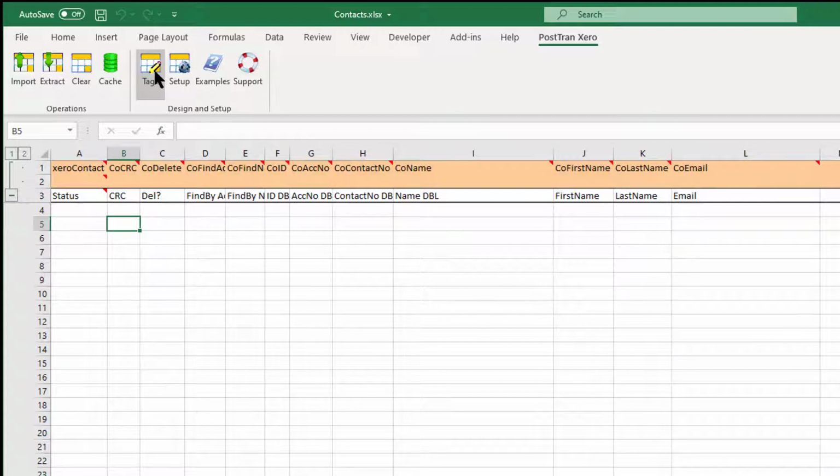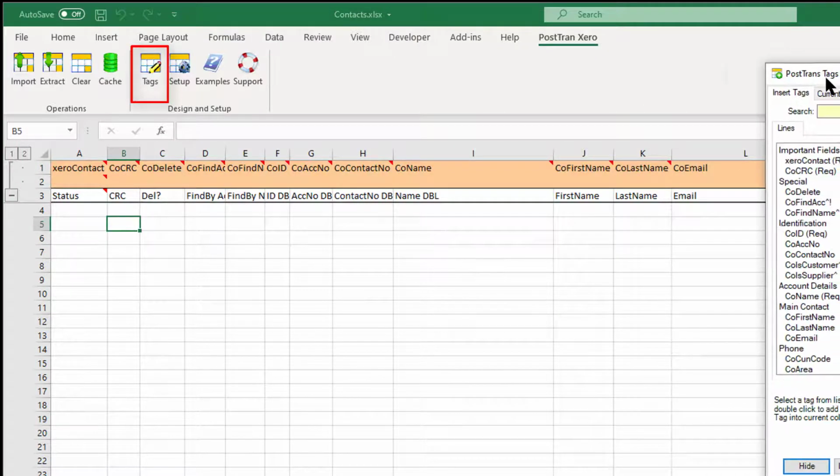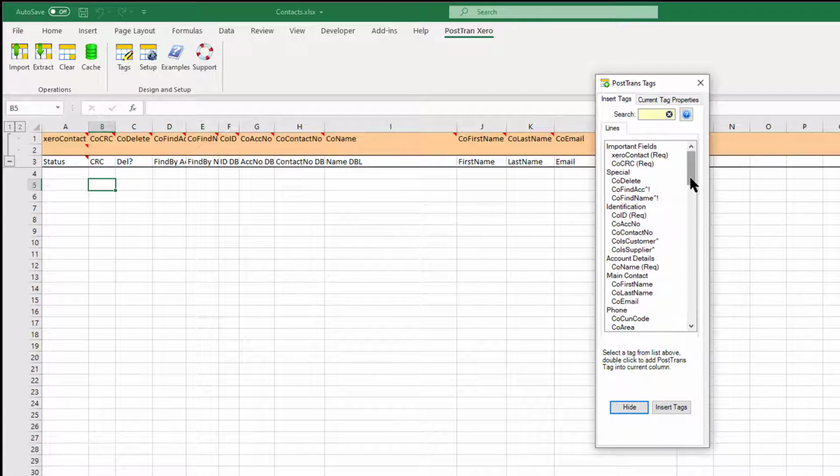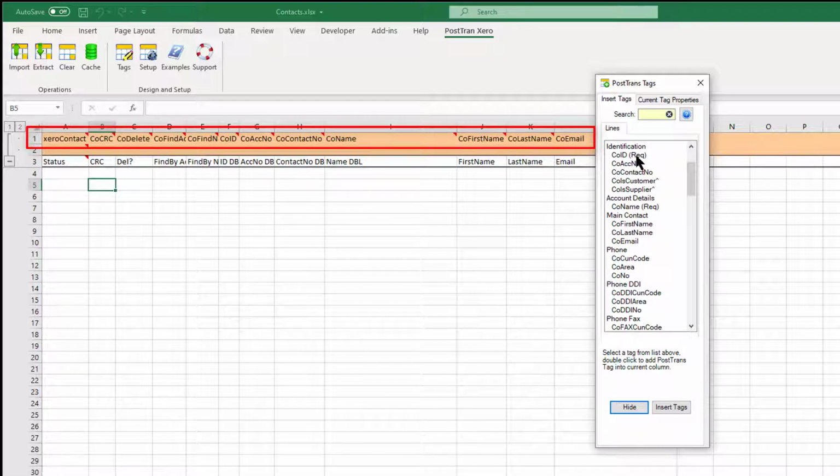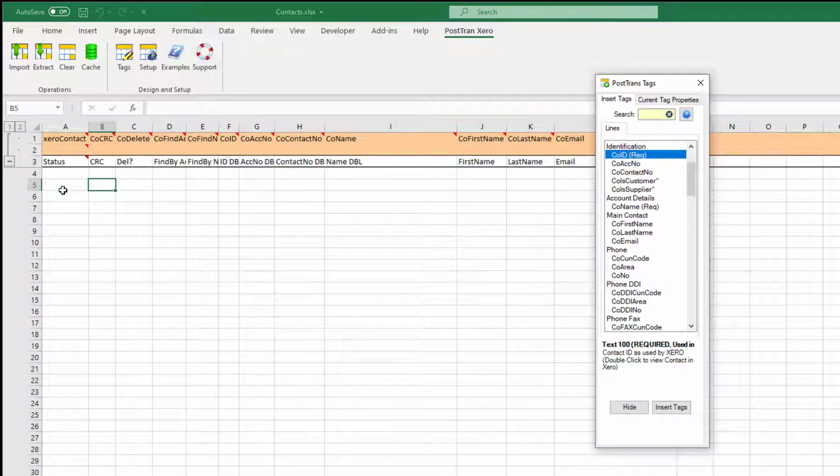Here you can see they're all prefixed with CO, standing for contact. If I press the tags button here, I'll just move that window over adjacent, we can see all the different tags available, or field mappings, to Xero's contact database. At present I've got a small number, and it's worth pointing out that several of these tags are required. It always requires the value in cell A1, Xero contact. It's saying here it requires the name and it requires the CO ID. That's the ID that Xero identifies that contact as. In Sage 50 and 200 it's like account code. And of course in Xero you can optionally have an account code, so you could add that to the sheet. But the point is, some of them are actually required, and of course you always need a contact name, so obviously contact name is in the required list.